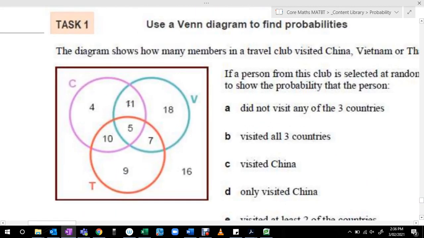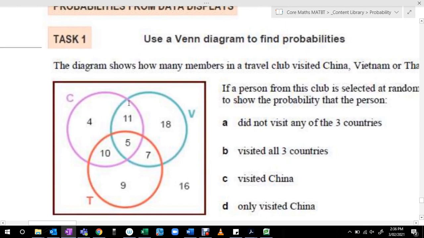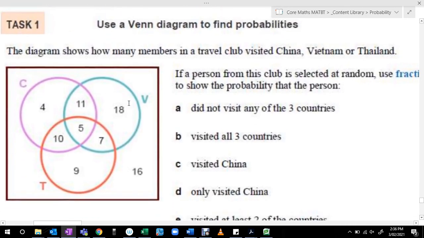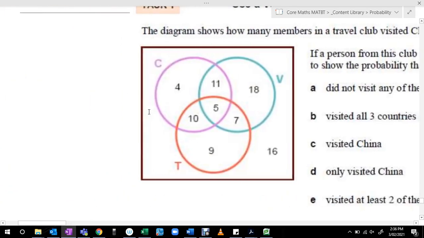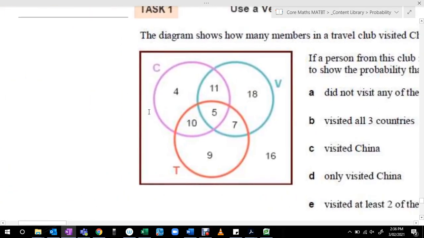So as a final one, just to finish up, then we'll start working using a Venn diagram and find the probabilities of this. So when we're doing the probabilities, it's going to be as a fraction. All right, so looking at this, I can see that we need to figure out first what is the universal set.